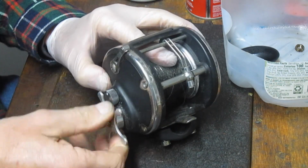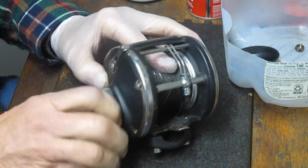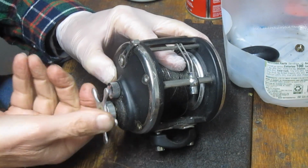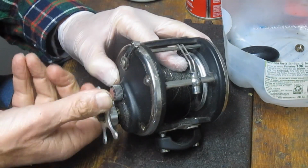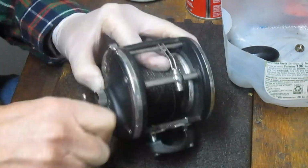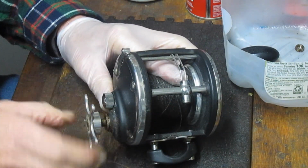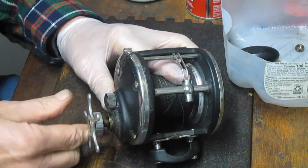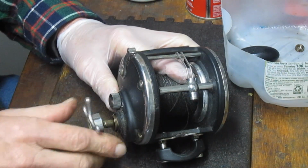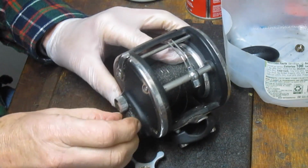Pflueger was a company founded by Ernest Pflueger back in, I'm not quite sure if it was 1920 or the 1910s. At one point in time, the company had quite a few different models and lines out there. They did trade level lines. They did one called Four Brothers, because Ernest Pflueger had 4 sons. They had some trademarked ones, and they also had some that they produced under Pflueger. In the 1950s, Pflueger was acquired by Shakespeare Company, and they're still part of that Shakespeare group of companies today. It's Pure Fishing. Pure Fishing has Abu and Penn, Shakespeare and Pflueger, and some others.